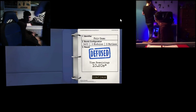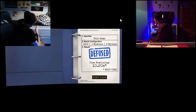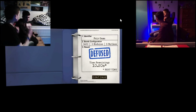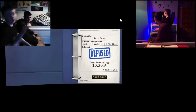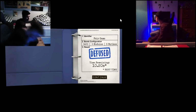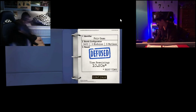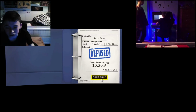Right, so we have a fabulous... Let's go with Simon Says. It flashes vowels. We have no vowels. No strikes. Colour. It flashes red. Blue. Done. Red. Yellow. Blue, red. Red, yellow, blue. Blue, red, yellow. Done. Awesome. Fabulous. Okay. Passwords.